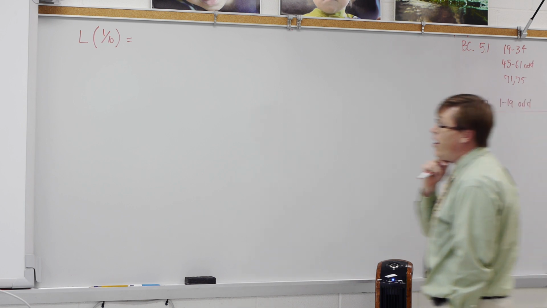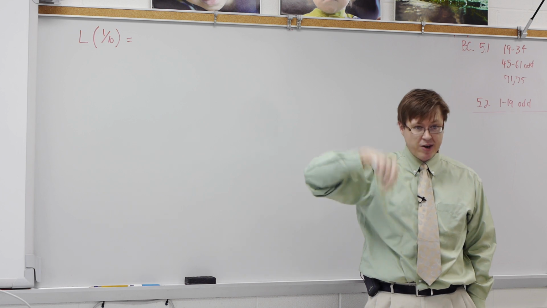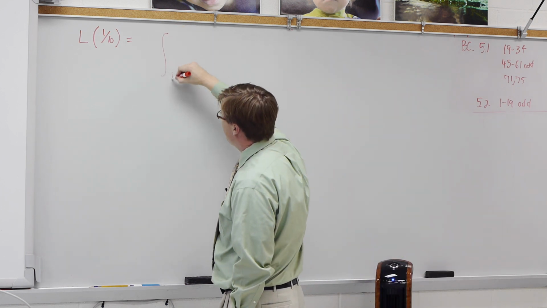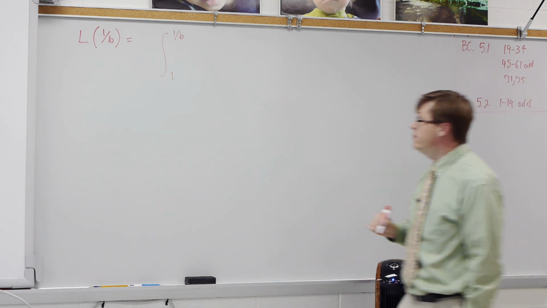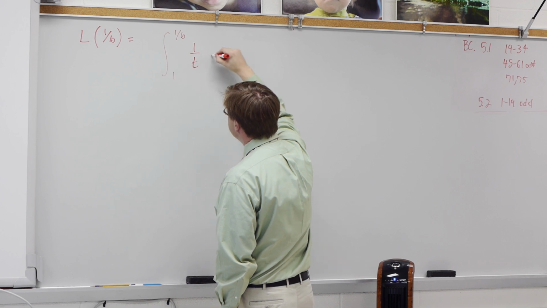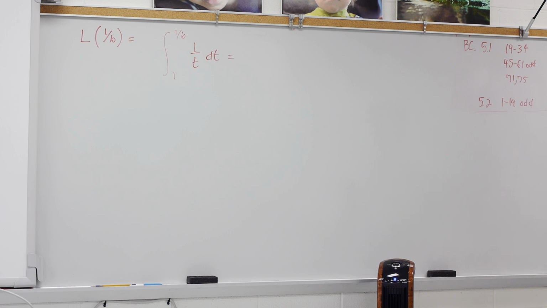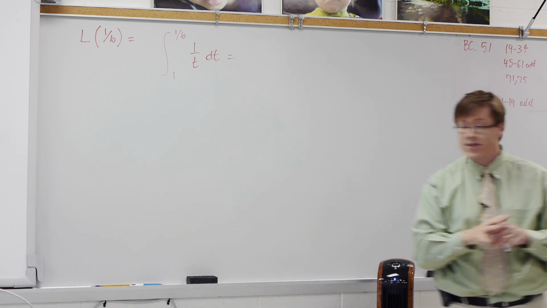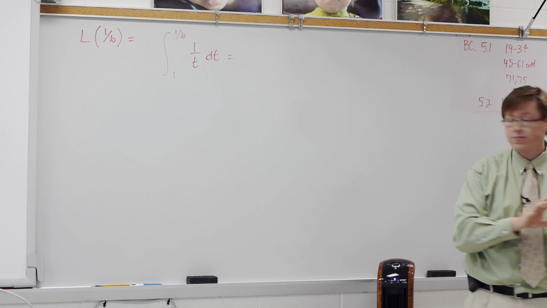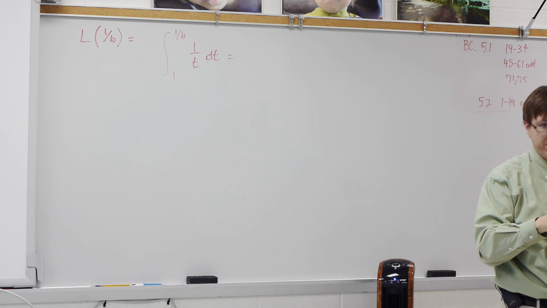Well, let's see. All we have to do is plug 1 over b into the definition of L. So L is the integral from 1 to x. Well, in this case, it's the integral from 1 to 1 over b. And then the rest of this is just unchanged. So if I can figure out what this integral is, I'll know what L of 1 over b is. Well, what I'm going to do for this property and for all of the others is a clever change of variables that lets me figure out what this integral is. Kind of like we were doing on the last test, do a change of variables and get a new integral.